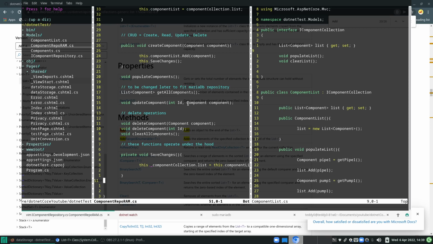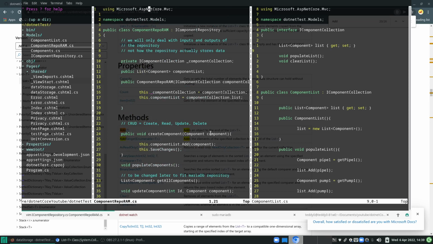This syntax, this way of doing things, is pretty similar for the list right here, and we can actually do the deletion as well. Let's see how we can do this.